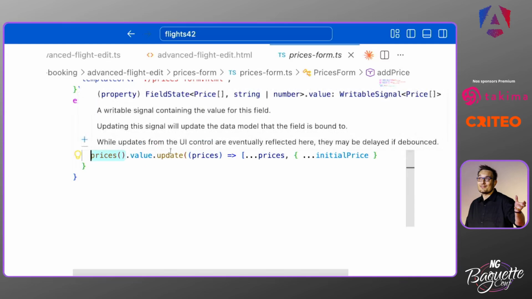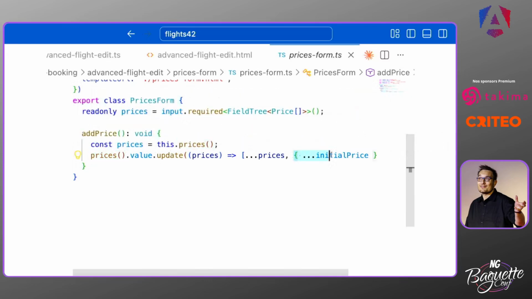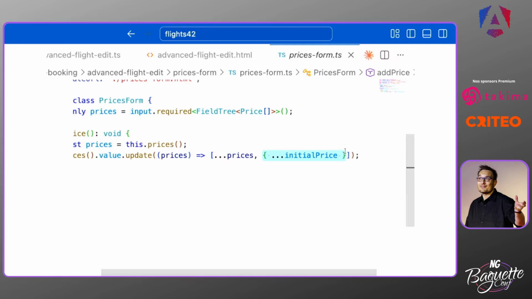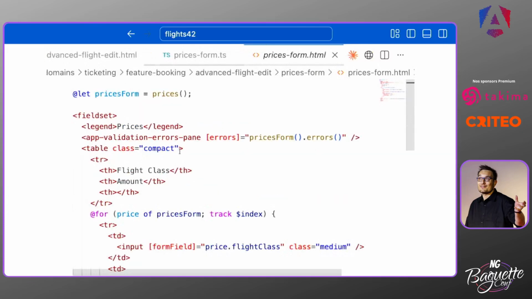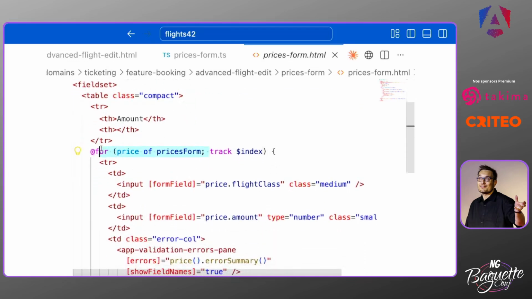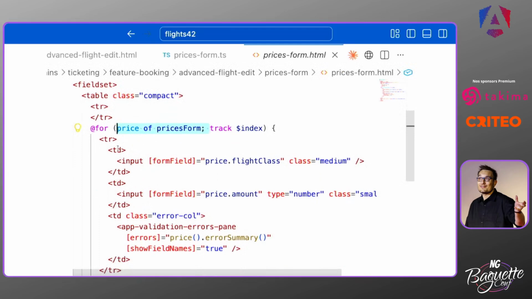But besides this, once we have dealt with this, it's just going on with signals. We can update our array by adding a new price here, a new price that is a copy of some template, and all the other prices are preserved. So when going into the HTML here, one more time we need to unwrap our prices. For this I'm using this let directive. And once I've unwrapped the prices, I can just iterate them and implement 1 table row per price. It's really as easy as that. It's really as easy as looping through a collection, something we are doing on a regular basis.